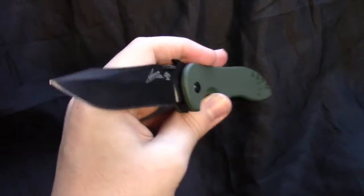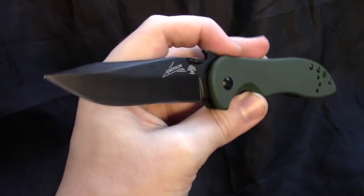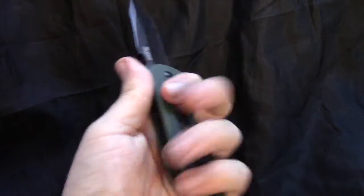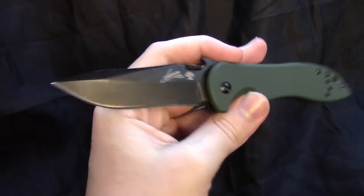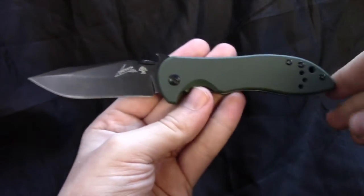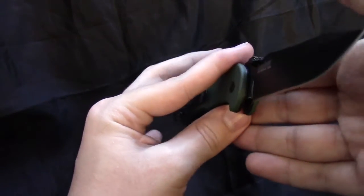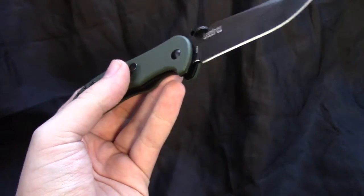I guess you could say maybe that black paint on the blade might wear over time, but overall I really like the knife. Like I said, it feels great in hand. It's only $30 and you're getting G10, a really cool looking design. I really like the look of it, especially the colors, green and black look really nice together. To someone expecting more, like I said, it's only a $30 knife.